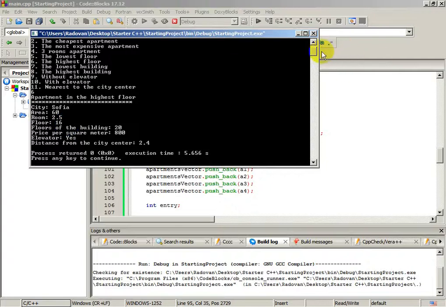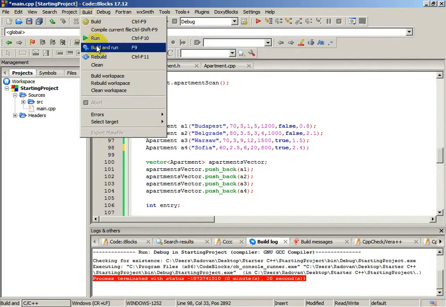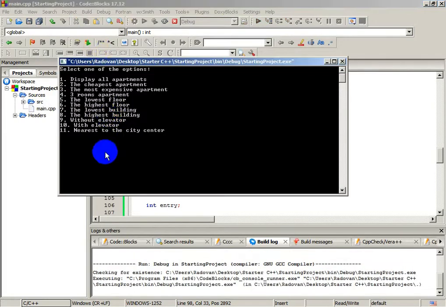Now I can just change it. Instead of 16, I will change to 6, and now it should be Warsaw, on the 9th floor. Let's run again, just to see if everything works perfectly.